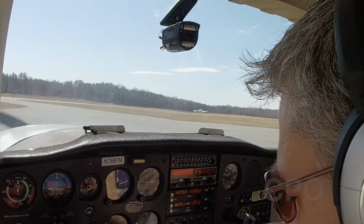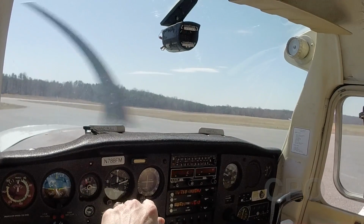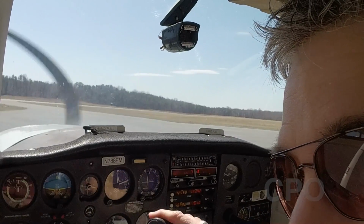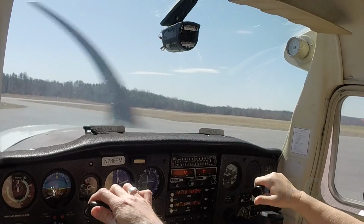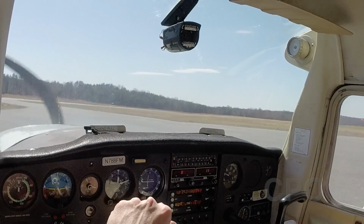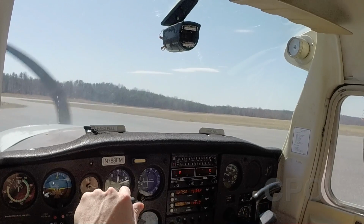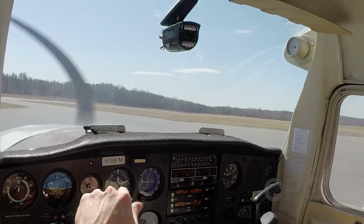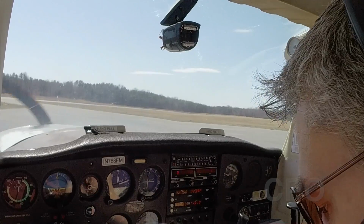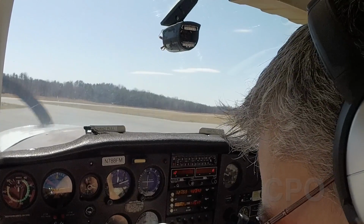Okay. Flight controls, freedom of movement. You want to make sure you check that your ailerons are up on the correct side and down on the other side. Whichever way your thumb is pointing, that's the side that should be up. Okay, look over your shoulder. That's working. And you also want to do your rudders. So a little wave to the one side and a little wave to the other side. Good to know that it's all responding correctly. That is always handy.